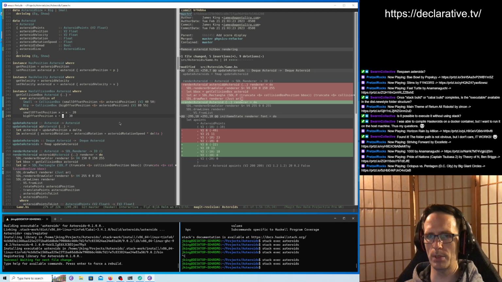This minus 30 is on both elements of the position, which is a V2. So we're going to create a V2 where the first part is x minus, I want to scooch it over a little more, say 35, and the y element looked pretty good at minus 30.